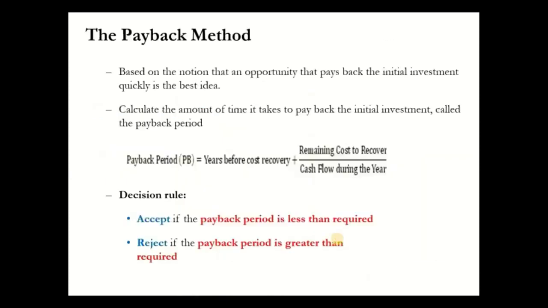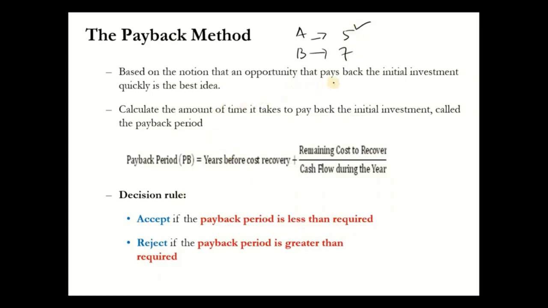now let's go to the payback method. The payback method is basically used to compare two projects. If we have one project, we cannot really compare it, but if we have multiple projects, we can compare them. The shorter the period is, the better it is. If project A gives you your investment back in 5 years, and project B gives you after 7 years, of course we are going to select the 5 year one, because we will earn our initial investment early.